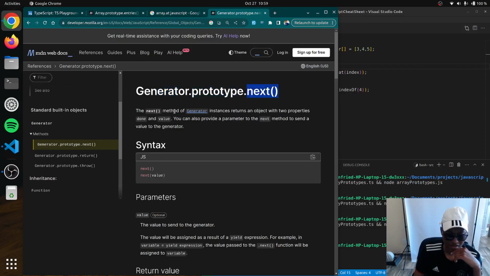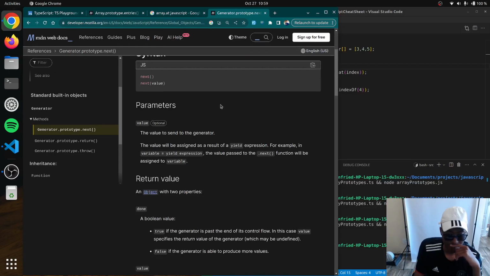Generator.prototype.next. The next method of generator instances returns an object with two properties, done and value. You can also provide a parameter to the next method to send a value to the generator. Next value, okay. Yield, the value to send to the generator.